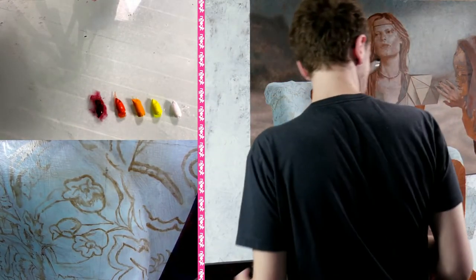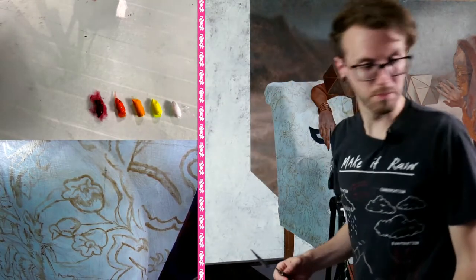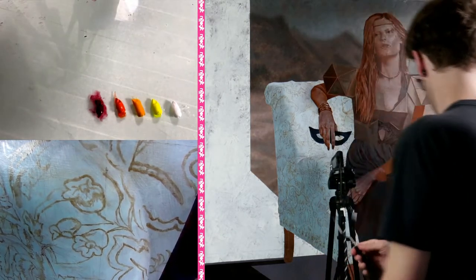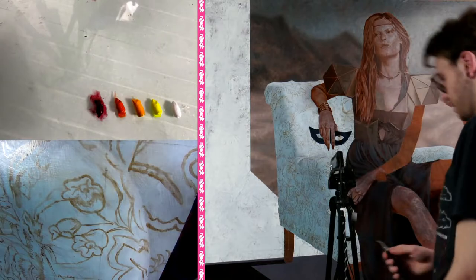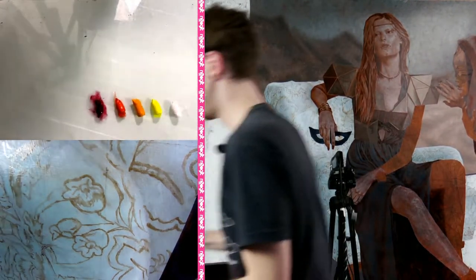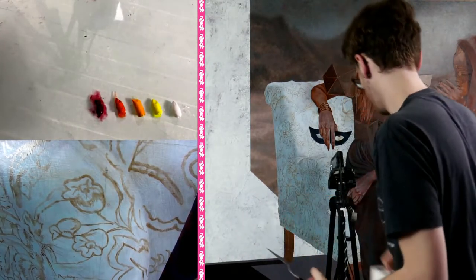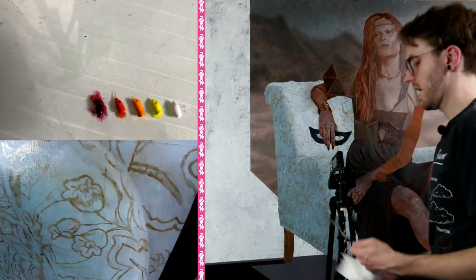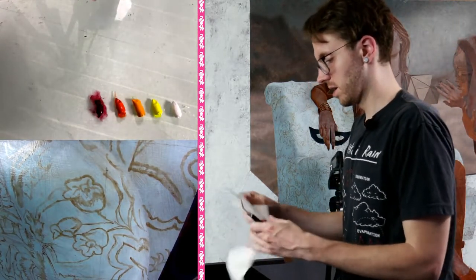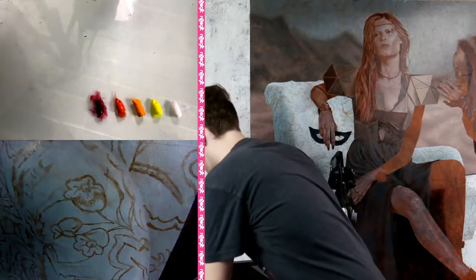I need my paper towels. I don't know what I did with them. Did they not survive the trans? Oh, here they are. And if that happens, if they separate like that and there's a lot of oil, not a problem. Doesn't really change anything. So, moving on.